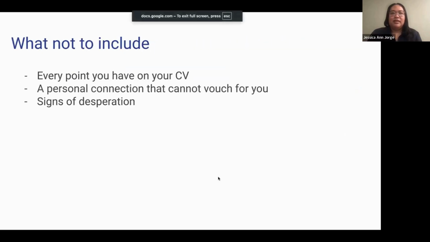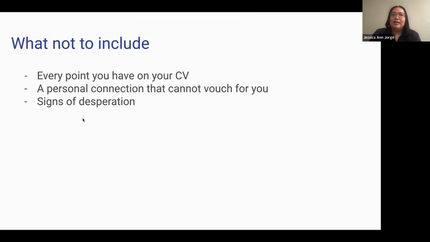Well, and then I just had some caveats to put in there. Please don't put everything that's on your CV. Sometimes you have to keep it short and sweet. One to two points about yourself is enough. And if you're going to mention names, make sure that these people can vouch for you, or else it's not going to go well.